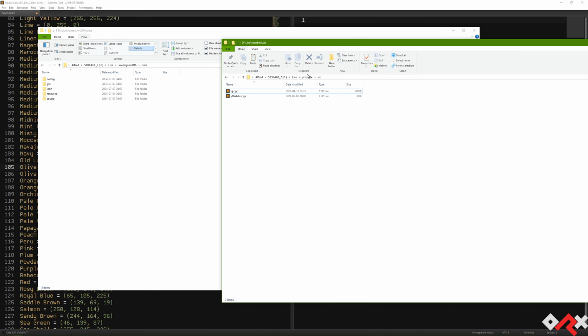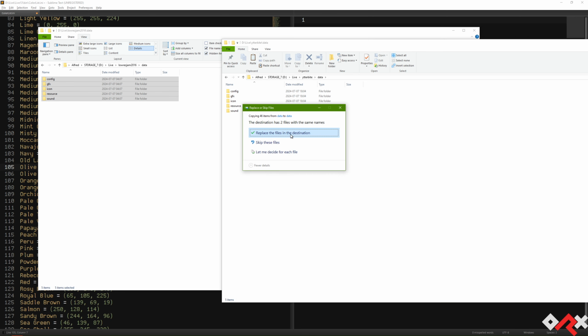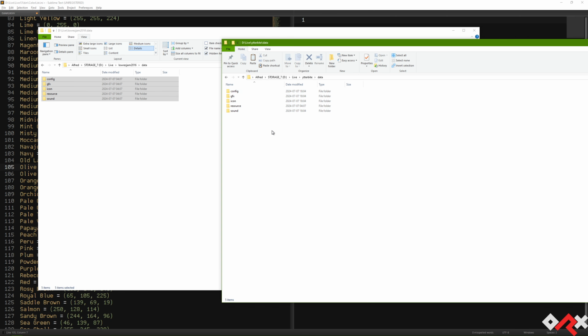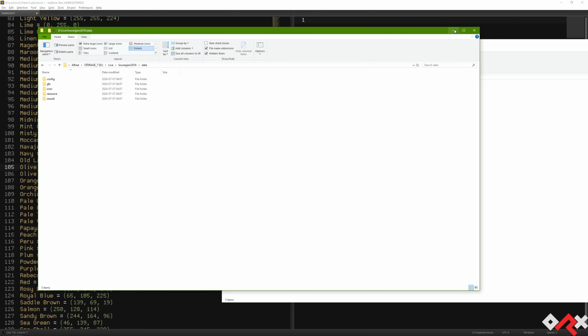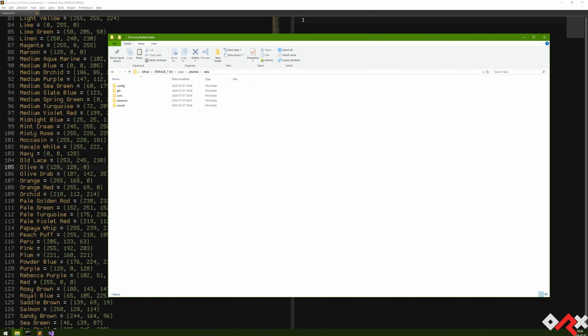So basically, if we go to here, we can see that the new has a config, sound, and texture. There is no texture in the old Iterbyte, so we won't need this. However, we're going to need this. Replace. There. So we have the data that's been copied. We should not need the old project anymore. So let's see how it works now.